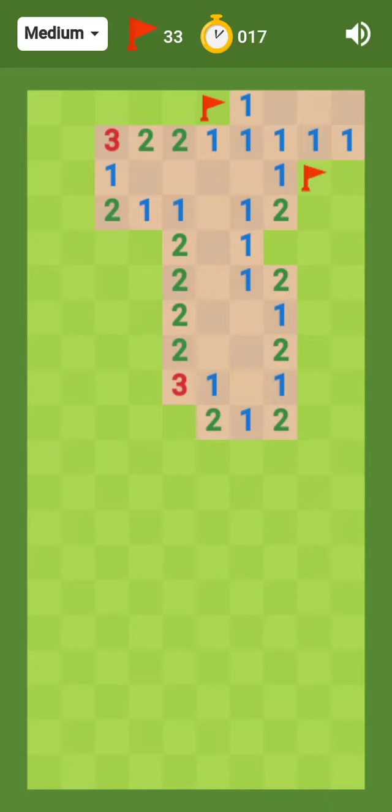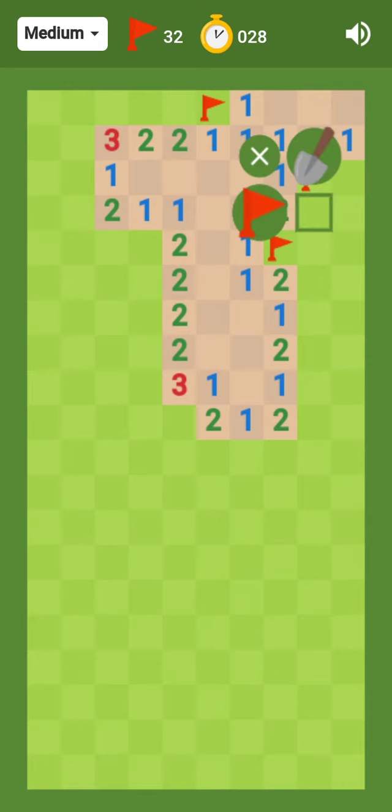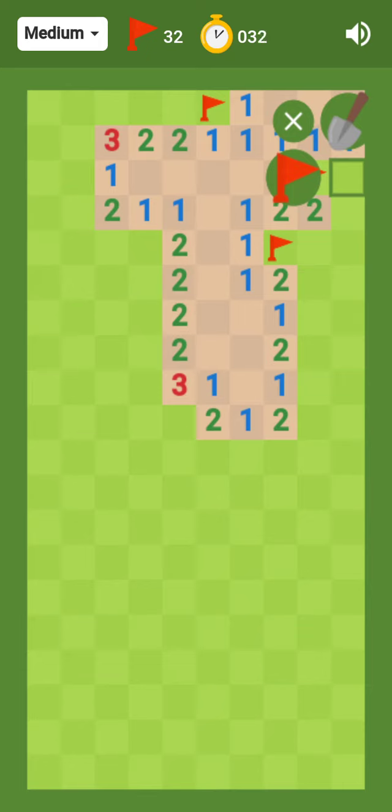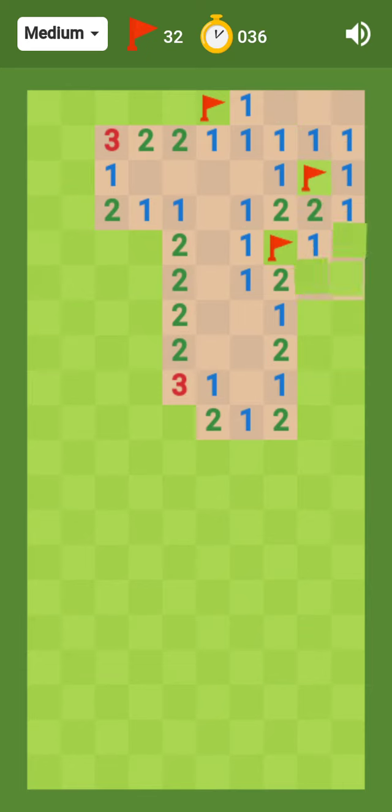Yeah, we're only halfway through this game, Minesweeper, as you can see. Yep, we're halfway through. Well, not really halfway. We're just into the game, I guess. Already. Let's dig that up. It's not a mine. Let's dig that up, that up, that up, and that up. Because they're not mines there, you see.